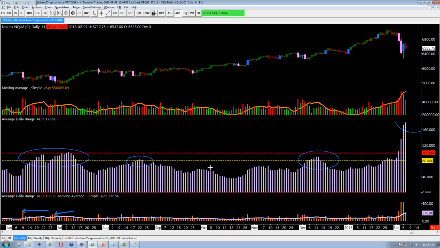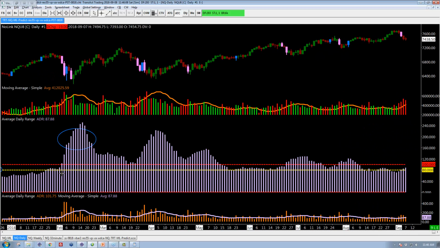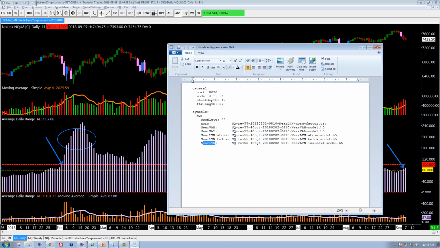And so my thought was, well, let me just make the model using data starting when the market went berserk, because the volatility is still really high. So let's just use the volatile market data to build those models. And so I did that, and I ran it last week, and I ran back tests. I built that model through 8:10, and then that let me run back tests for 3 weeks, starting on 8:13.